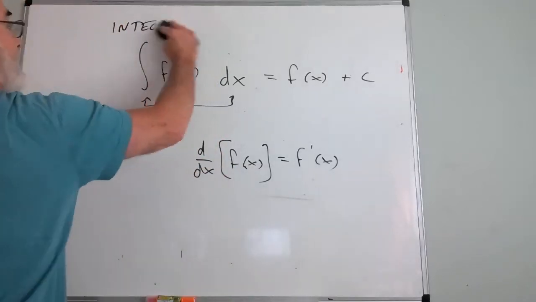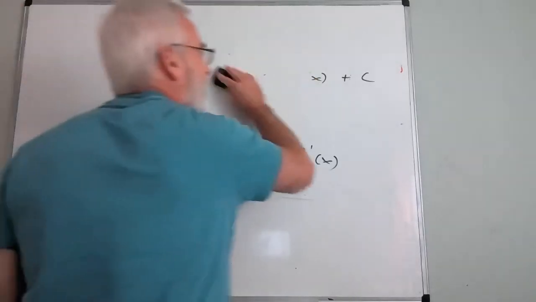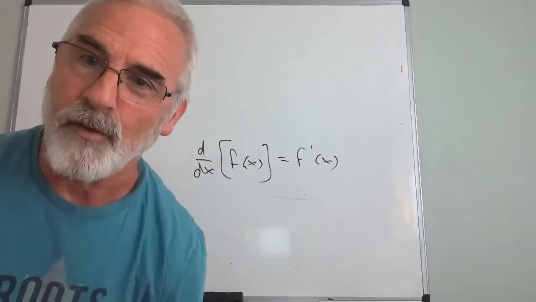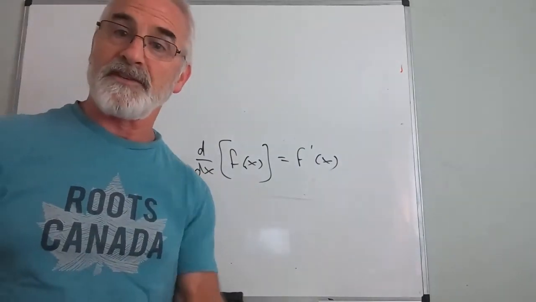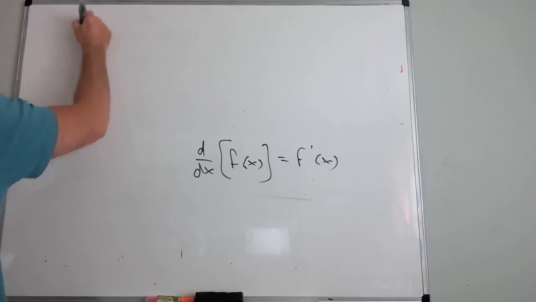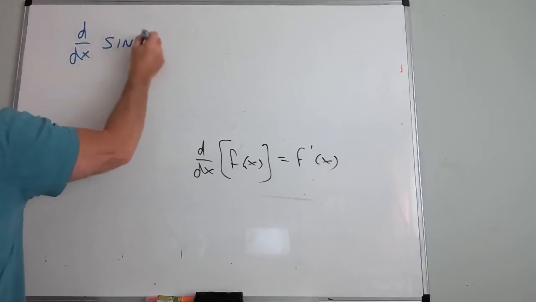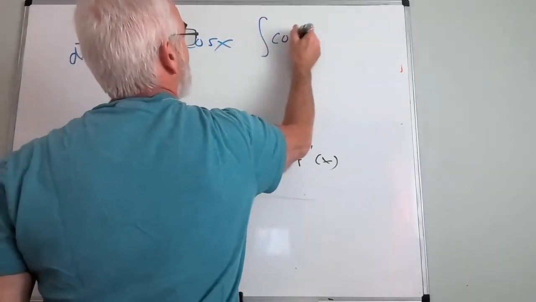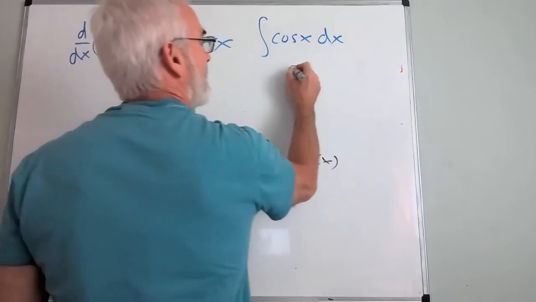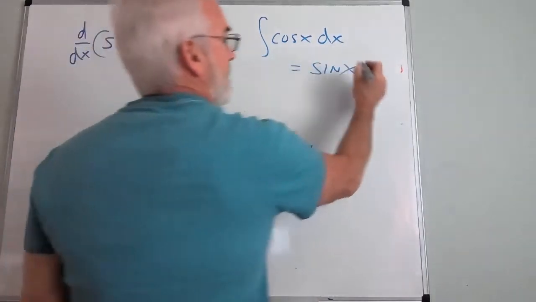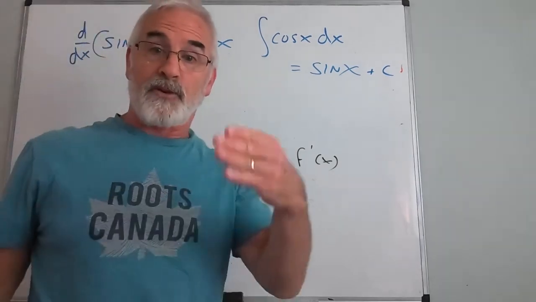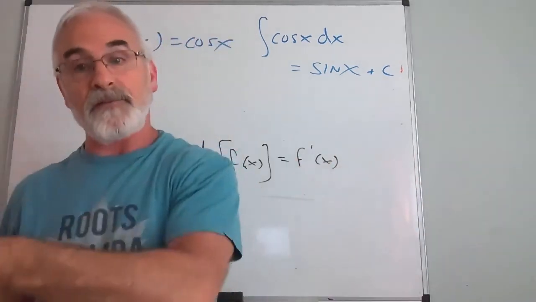Now, we already know about at least 20 derivative formulas. So what's beautiful is if we know a derivative formula, then we can actually go backwards relatively simply. For example, if I know that the derivative of the sine of x is the cosine of x, then that means the antiderivative of the cosine x dx must be the sine of x. And then we throw in the plus c. Right? These go hand in hand. Every derivative formula that you know, if you write it left to right, it's the derivative. If you now think of it right to left, it's the antiderivative.